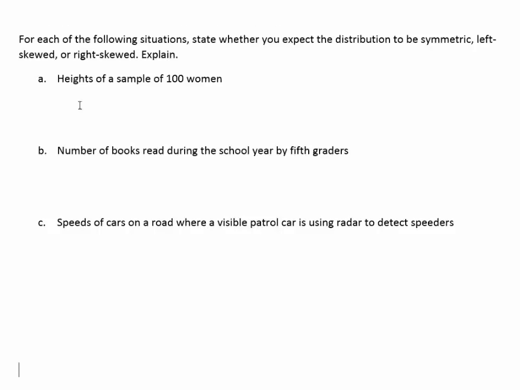Okay, so let's take a second and talk about some real life connections and what kind of data one would expect to see, whether we expect it to be symmetric, left or right skewed, and maybe why. So let's start with the heights of 100 women. If I just go out and randomly grab 100 women and measure how tall they are, I would expect there'd be a couple really tall ones and a couple really short ones, but all of them would be about the same height. So this would be an example of something that I would expect to be symmetric.